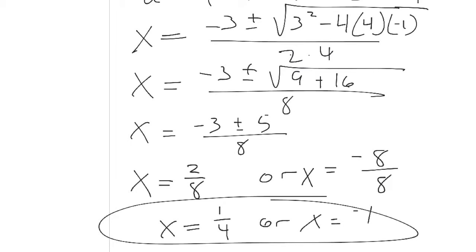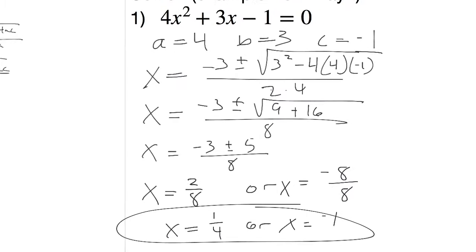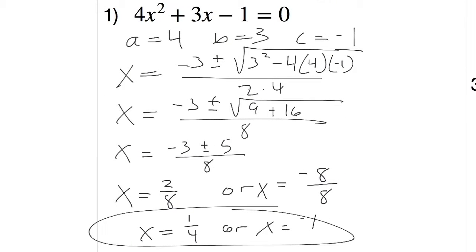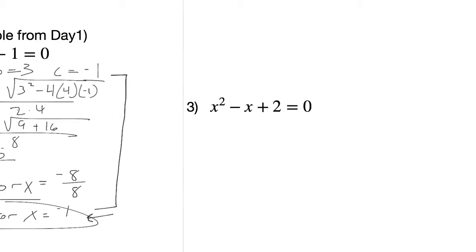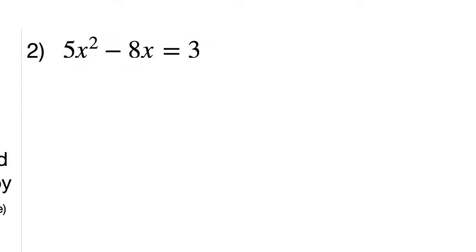This is actually an example that we had from the notes from yesterday. You may or may not remember it, but if you flip over, you can see that we did this by completing the square. And so I ask you, which is easier, using the quadratic formula or completing the square? Simplifying the quadratic formula is all the work, but eventually you get the right answer, the same answer as you got when you completed the square. Let's do that again over here.